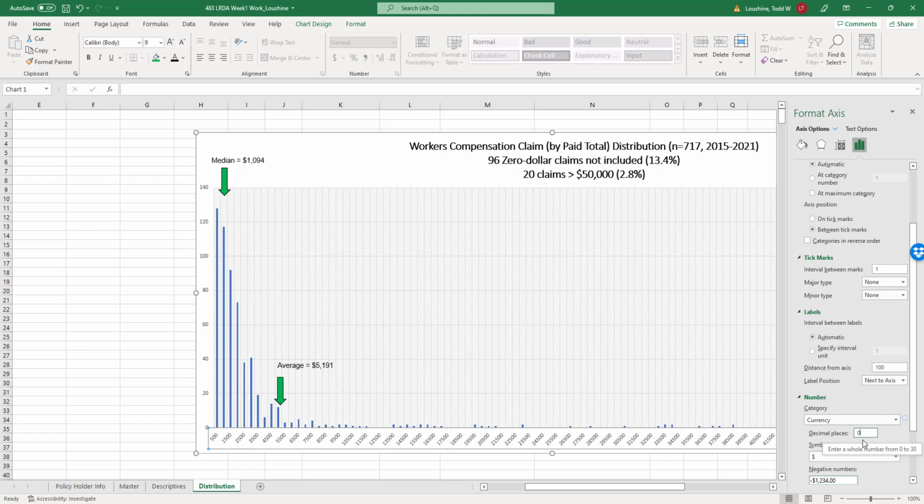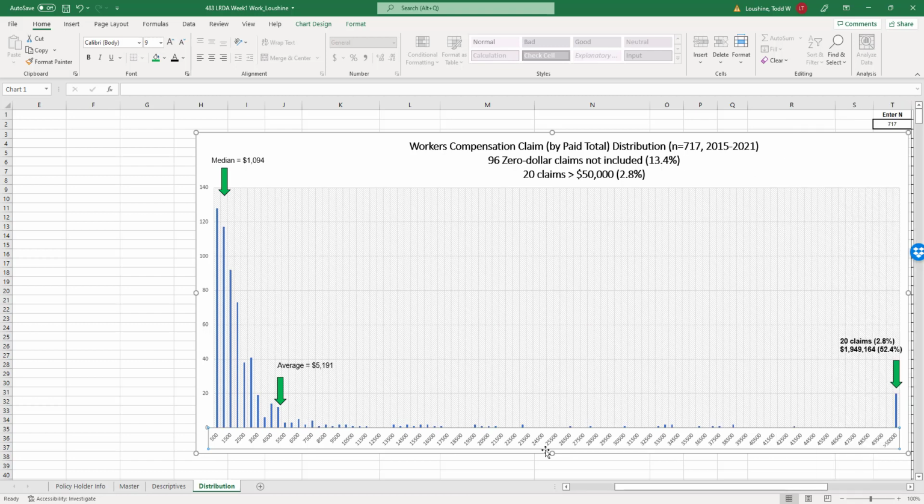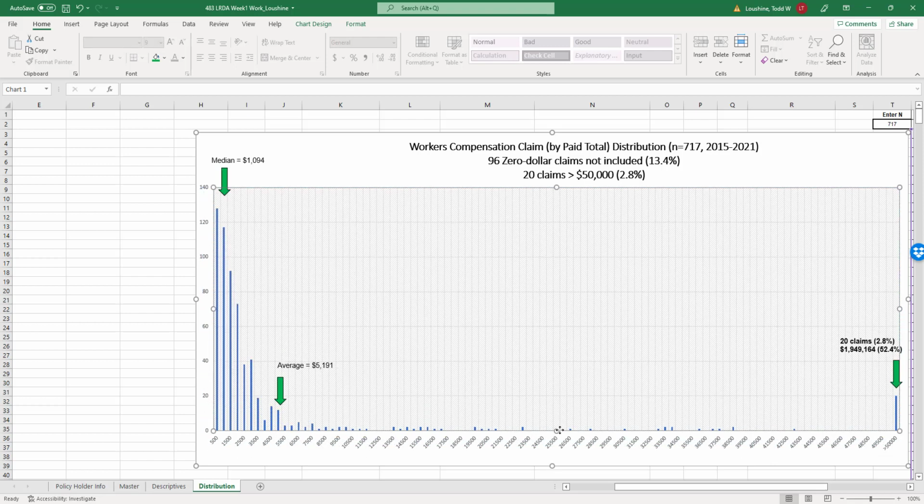I don't know if that's going to work or not. It doesn't appear to have. Maybe it's because there isn't enough room for it. Yeah, I don't know. Okay, well, that's it.